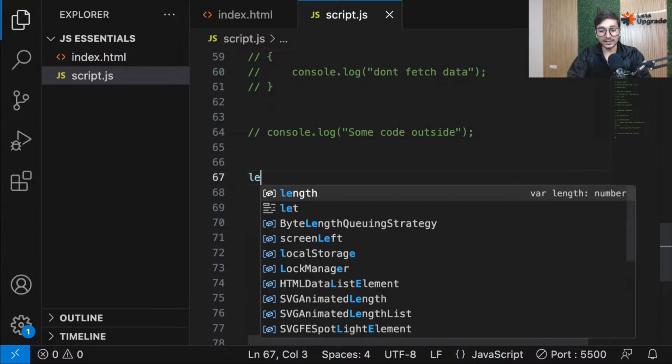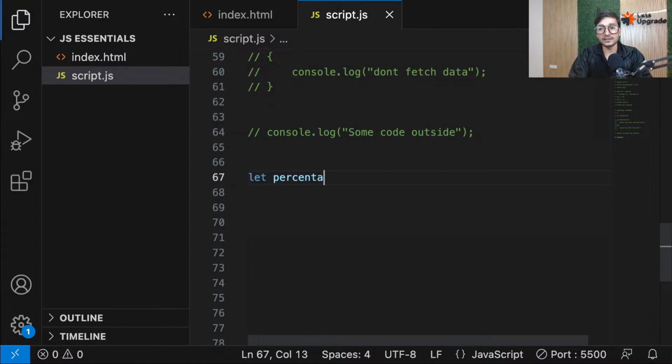What if we have multiple conditions and we want to work with them? For example, let's say we have something like a percentage. Let's say there's some college, we calculate marks and we got a percentage of 67, something like this. Now, based on the percentage, I want to print grade for a student. Okay, simple example. So I want this, if the percentage is greater than 70, I want to give O grade. If the percentage is greater than 60, I want to give A grade. If it is greater than 50, I want to put, let's say, B grade, something like that. If it is greater than 40, C grade. And if it is less than 40, then fail. So let's say I want to do something like this.